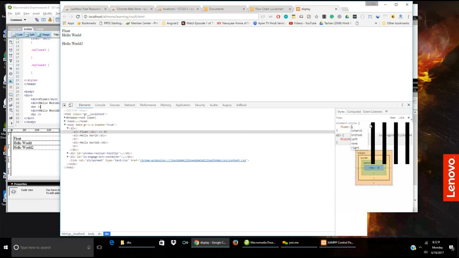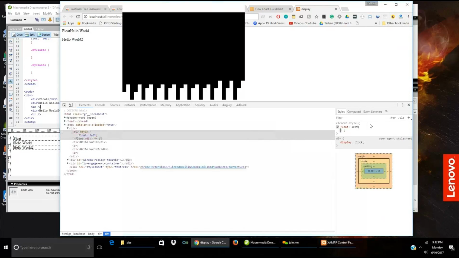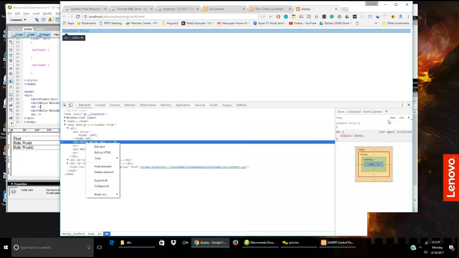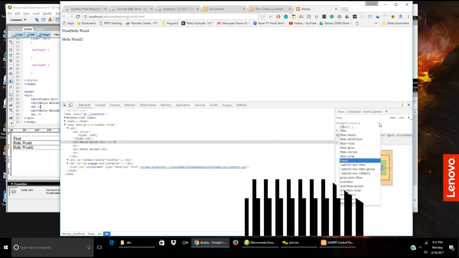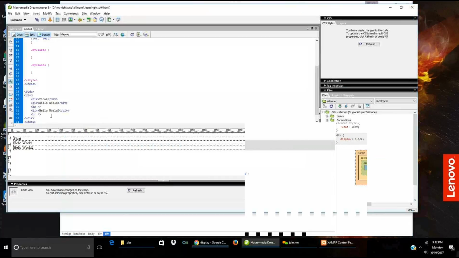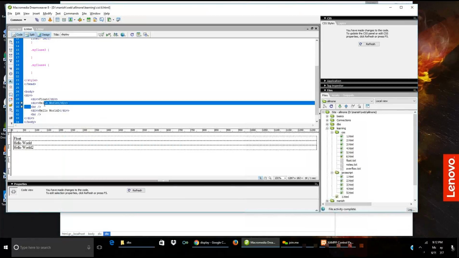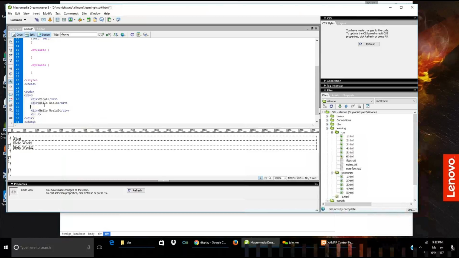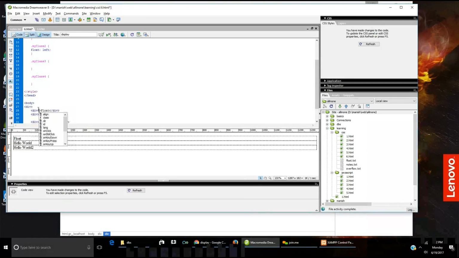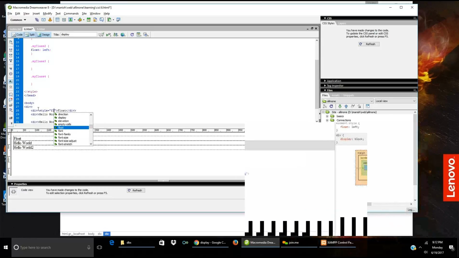Float, and I will give this to also one. Okay, since the BR tag is there, that's the reason it is going. If I remove the BR tag, let's give the style sheet here so that I should not repeat again and again.